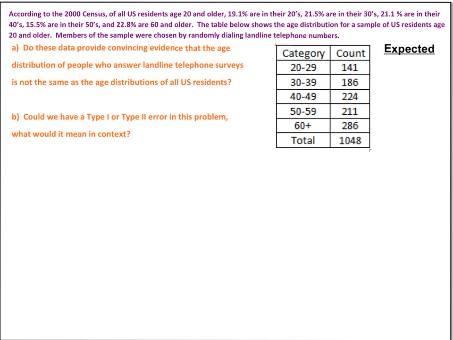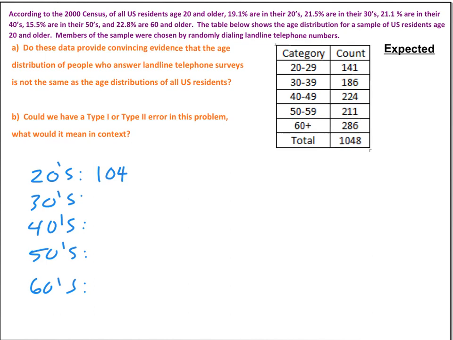So the first thing I have to do is to give expected counts. I'm going to calculate these, so the expectation will typically be that you don't need to. This is really just to have in your notes, because it's good to see how they're done. So I've got 50s and I've got 60s. Okay? So for our 20s, we have a sample of 1,048. Okay?